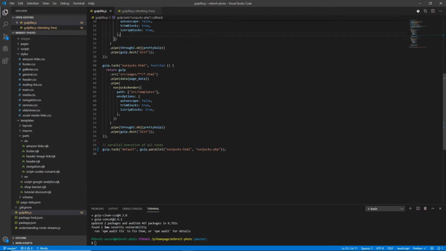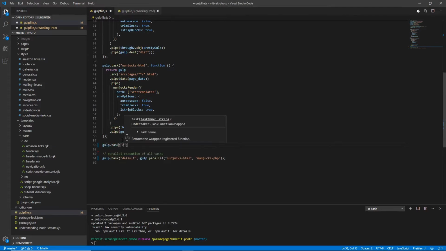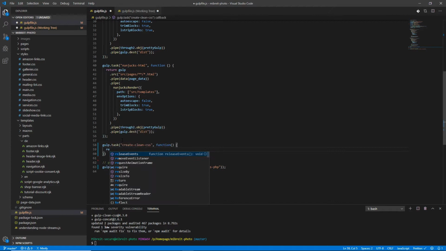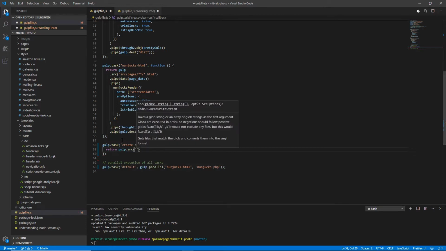So let's create a task down here, and I call this task cleanCSS or createCleanCSS. And it's a function which, as usual, creates a node stream. And the source this time is the styles folder, which I just showed you.